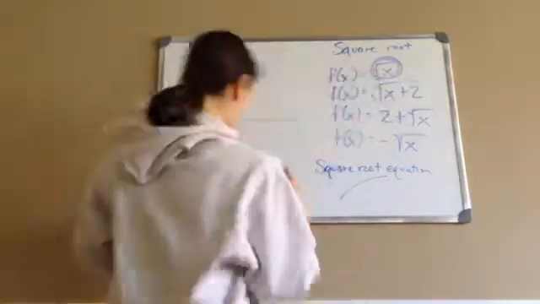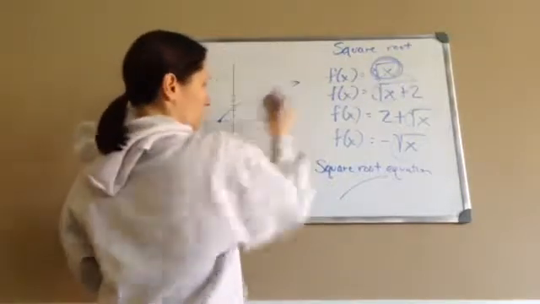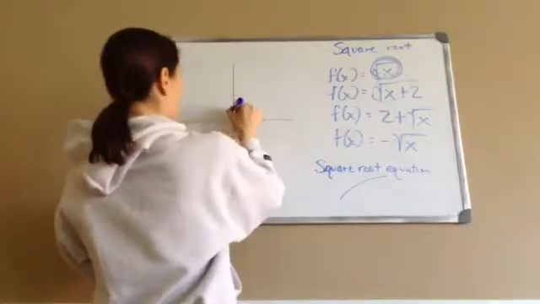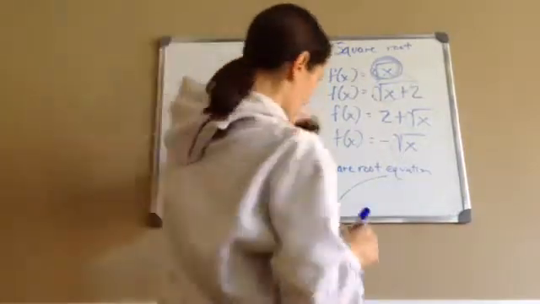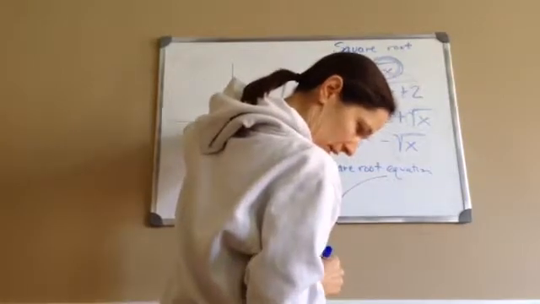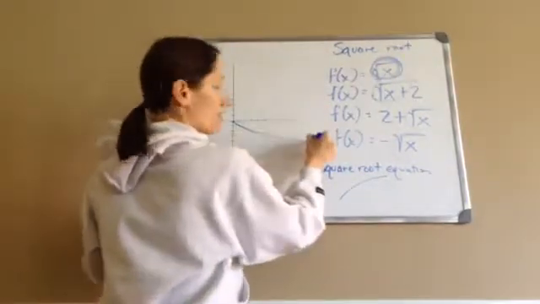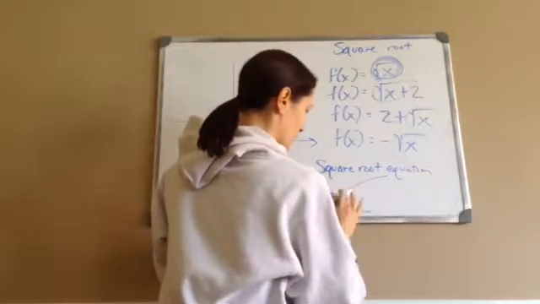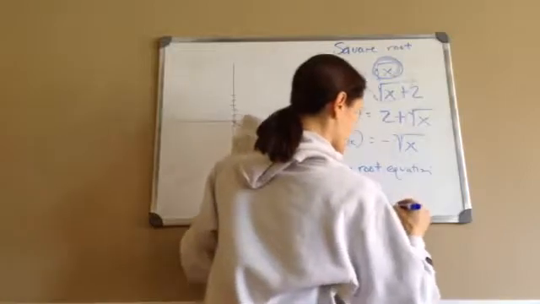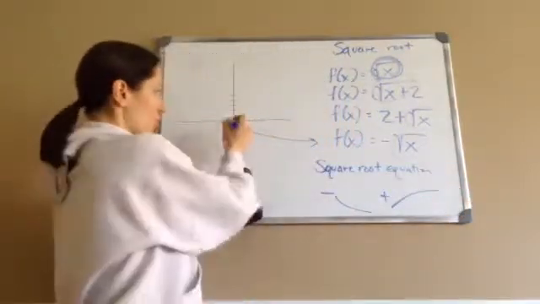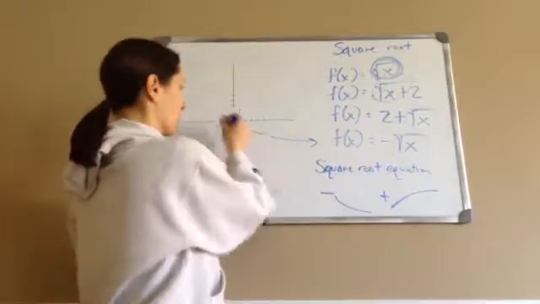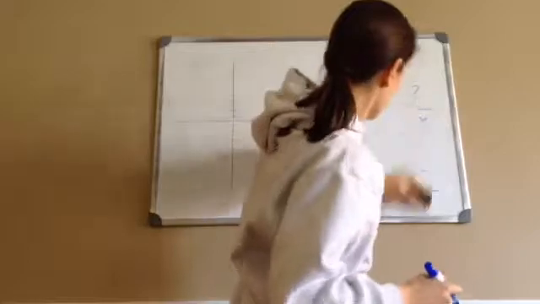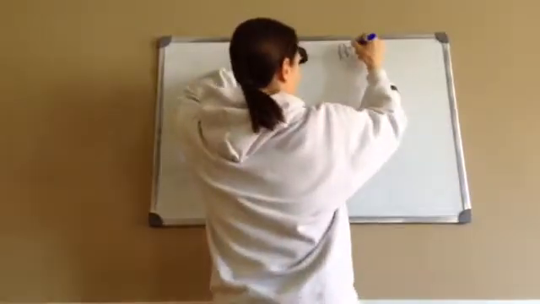For the second one, it starts here and goes over. For the third one, it started here and goes over. And for the last one, let's see what happens when it's negative. It goes under. See what happened? So the negative ones look like this, and the positive ones look like this. Starts from the 0 and goes down, or it could start from here and go down. Okay, so that's that. All right, and then the last one is absolute value.